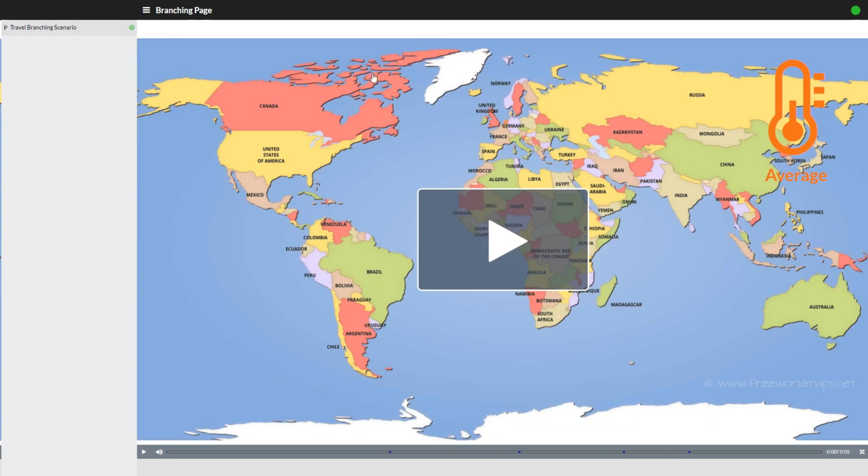This video was a bit longer, but as you can see, still in a very short amount of time, you can create very complex branching scenarios, and you can do pretty much anything you want. You can set your buttons any way you want. This is a very, very powerful feature.